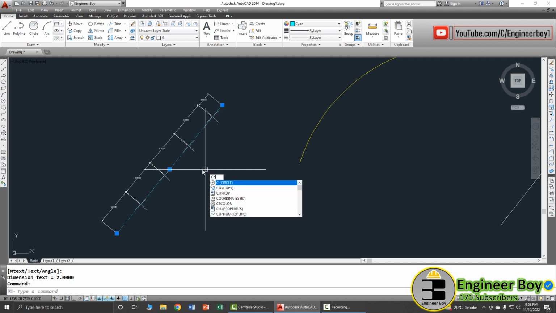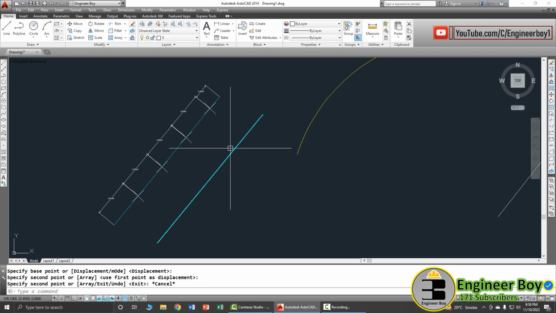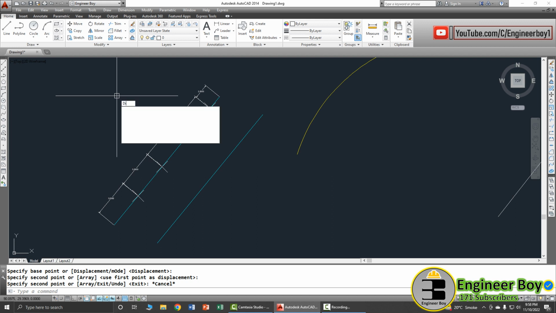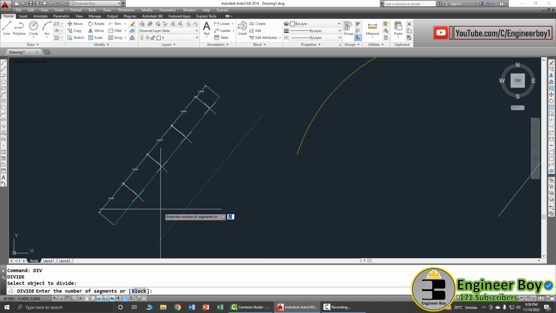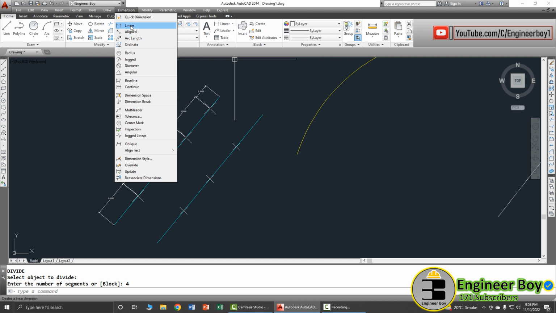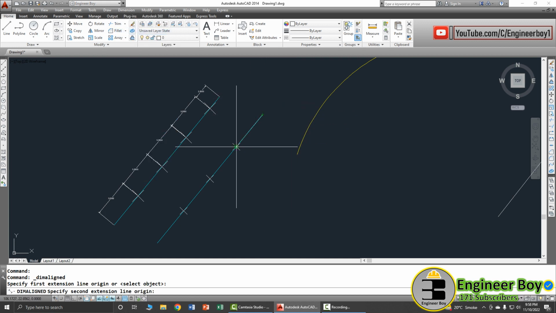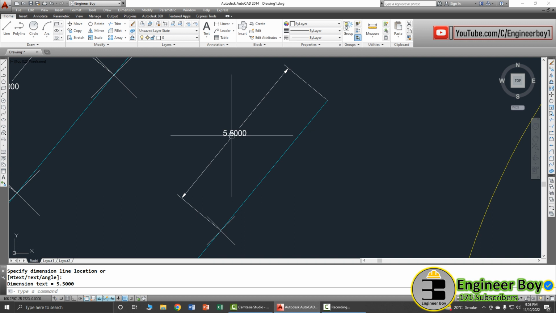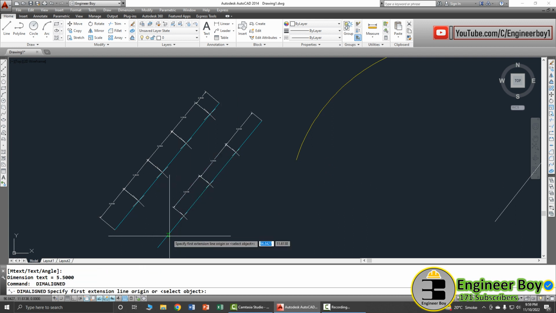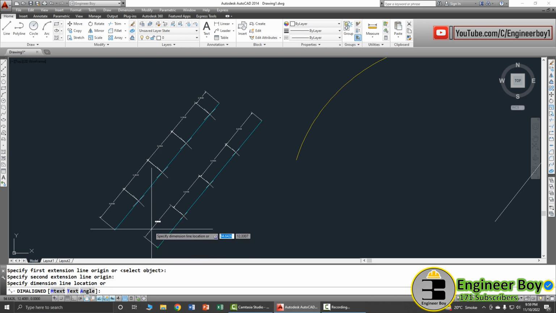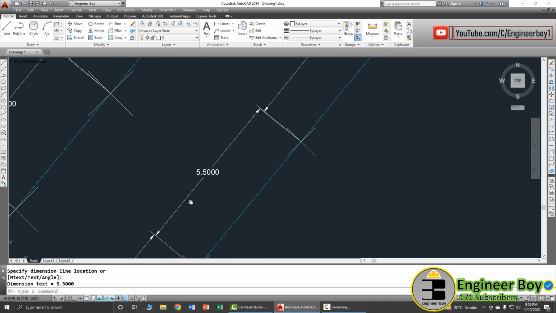Let's try divide as well. So let me just take a copy of this so we can see how divide works. For that, just type DIV in the command bar, press enter. Let's try this one. Now let's specify the number of segments. Let's say 2, okay, maybe let's say 4. This actually does the job, each segment must be equal, like this one. That's actually 5.5. So each one should be 5.5 units. Okay, as you can see, everything is the same.